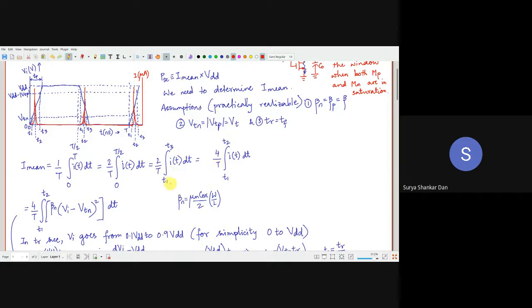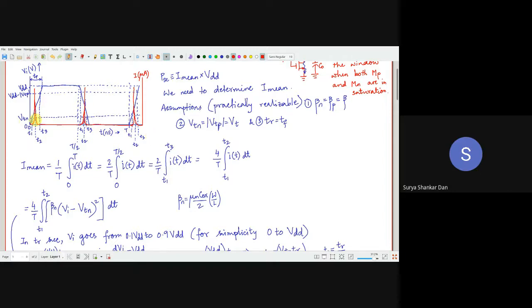Excellent. अभी देखो, in each of these spikes also, the spike will happen between T1 and T3. What is this T1 and T3? T1 and T3 are the instances when the output voltage is crossing VTN and VDD minus VTP. What does it mean? ये T1 T3 का क्या मतलब है? I can consider from 0 to VDD, right? Why T1 and T3? So region where NMOS and PMOS both are in saturation? No, they are conducting, simply conducting.